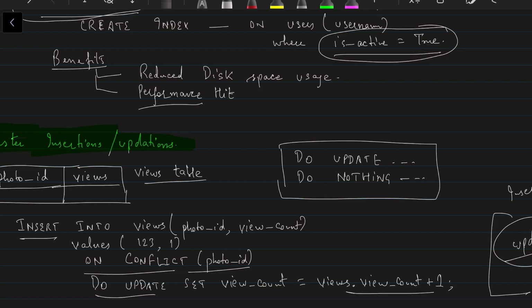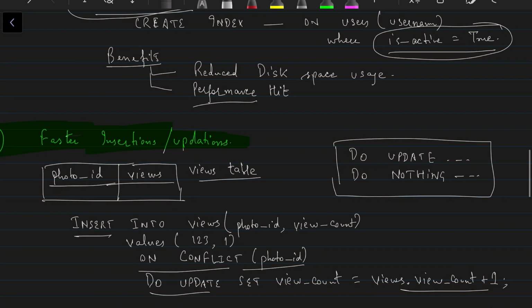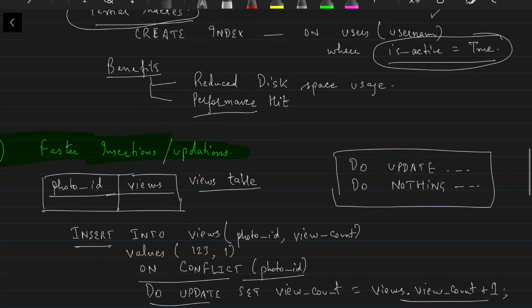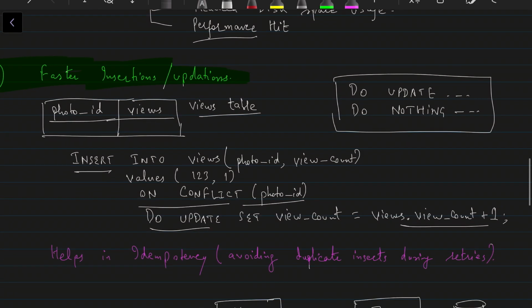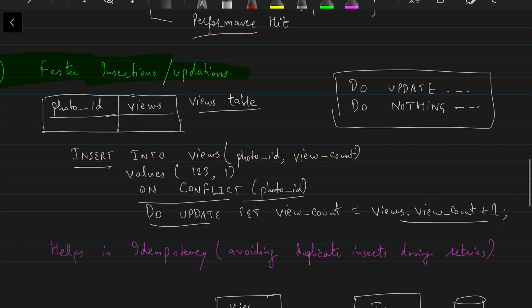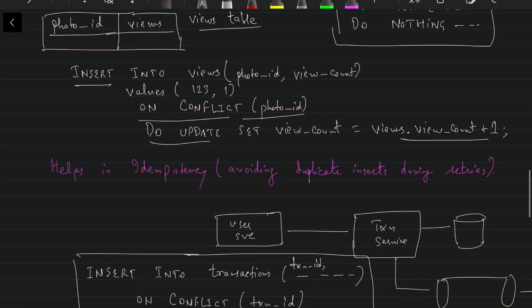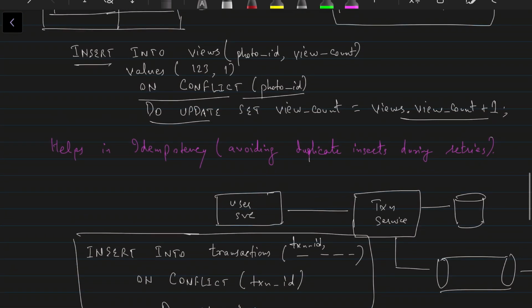This is one thing. But the upsert statements are also very helpful in idempotency requests. For example, there is some system, right? Let's assume there are transactions, the user is doing transactions, right?